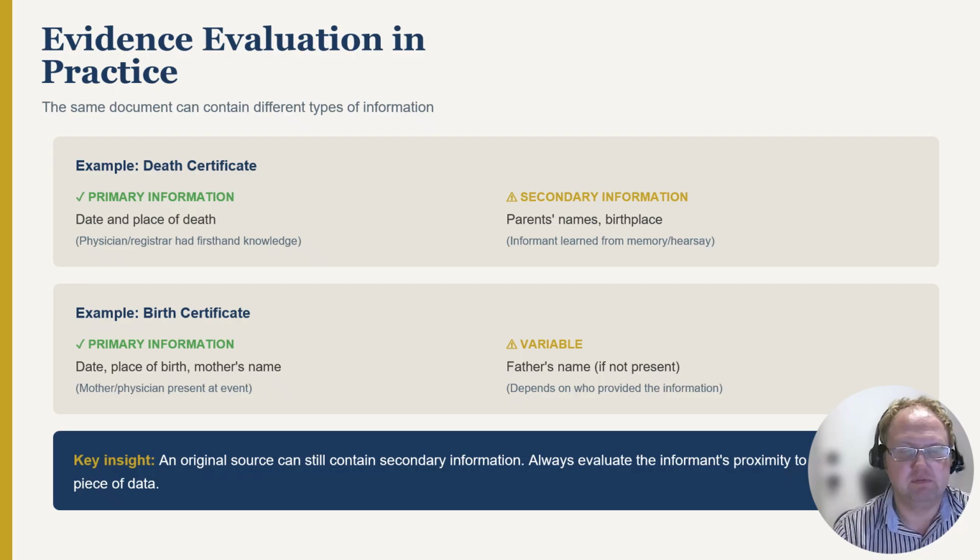The informant might be a son who never met his grandfather, guessing his grandfather's name. Or they might say, I believe he was born in this place, and this was his name. His wife was so and so. I believe this was her maiden surname. Sometimes they just don't know: unknown. I believe she was born there. The dead person can't correct them, unfortunately.